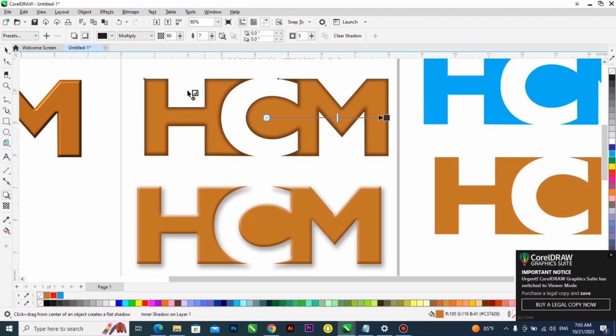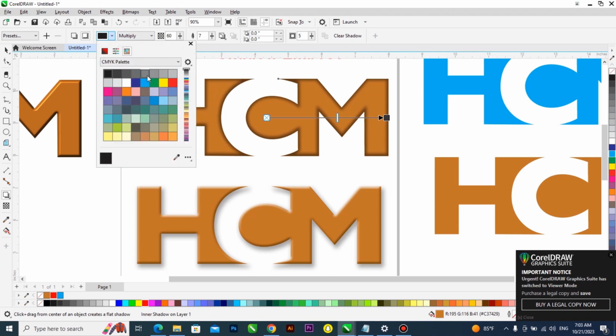So what I need to do is, instead of making it black, I can change the color to, let's say, let's try white. White is not giving us what we want. Red is not giving us what we want. So what we actually make this shadow come out as is either black or maybe light black, like that.